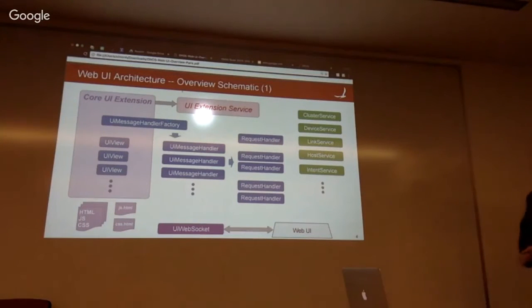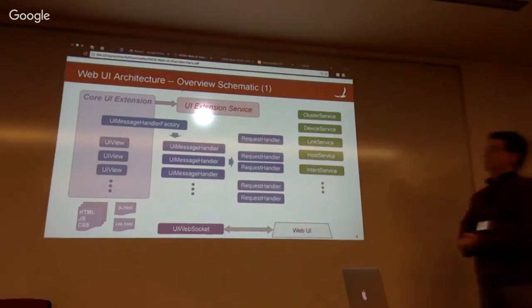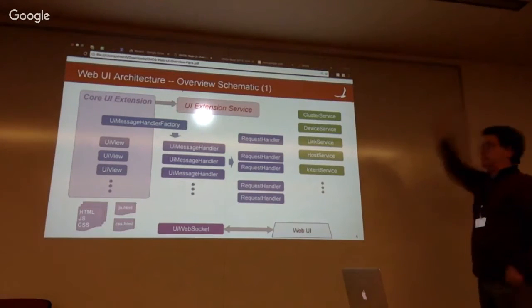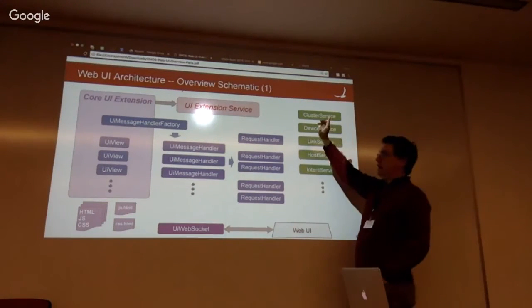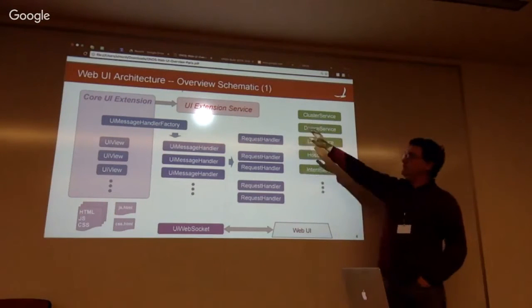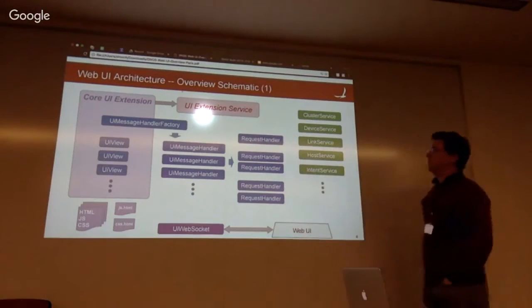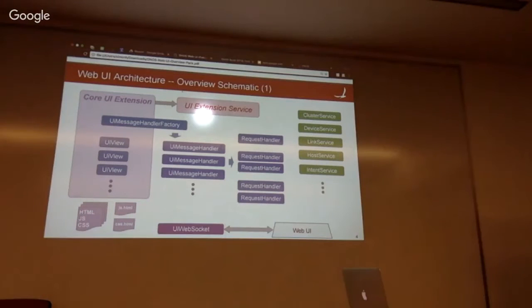Okay. So basically, the way the UI is architected is that we have a UI extension manager that implements the UI extension service up here. And in fact, the whole of the out-of-the-box ONOS UI is implemented as an extension.